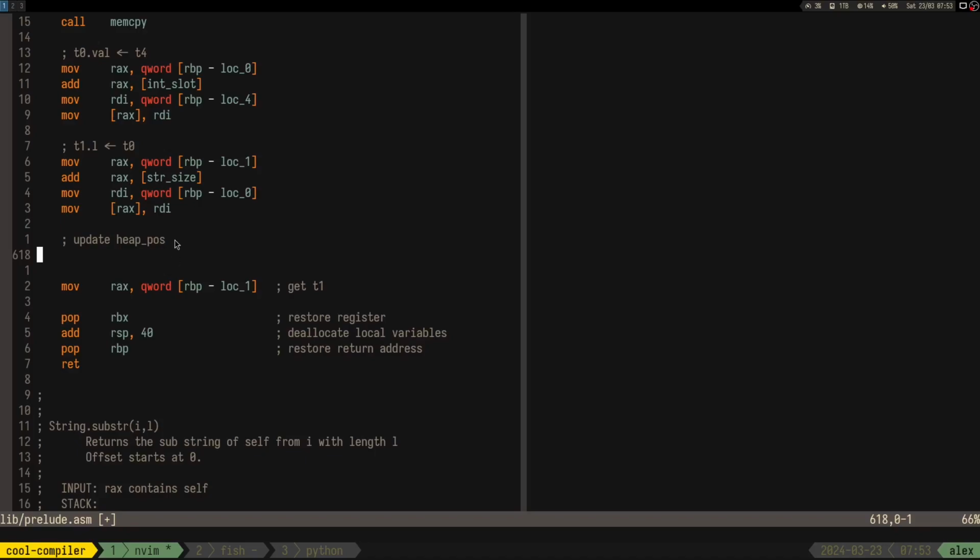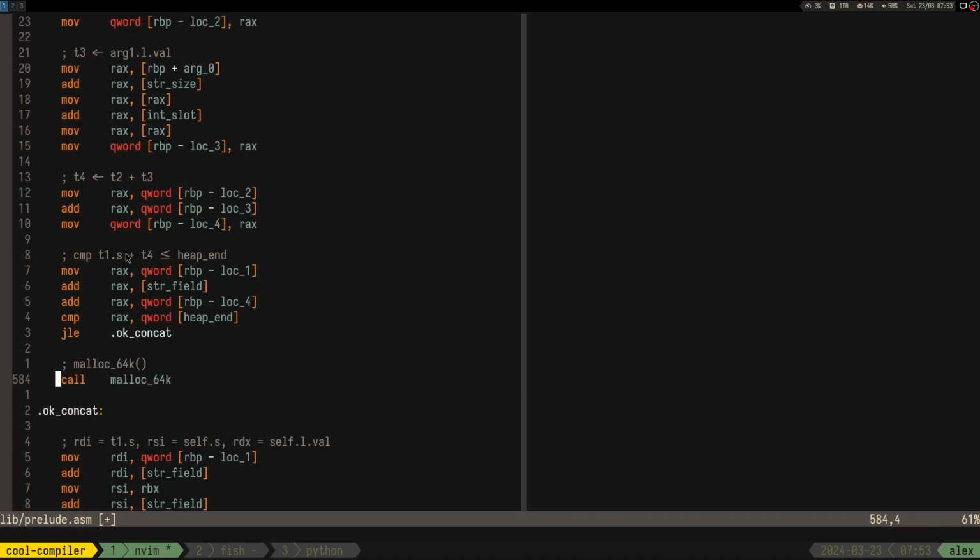So yeah, here we need to update the heap position. I mean, we have that thing that we computed here, T1S plus.